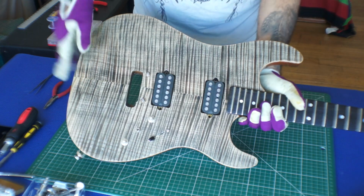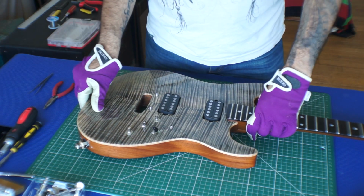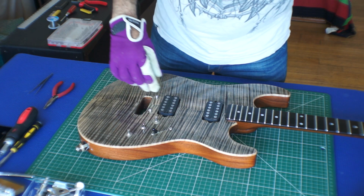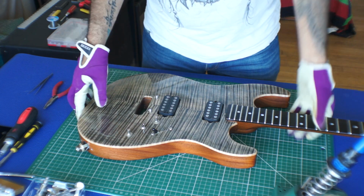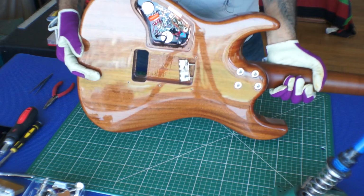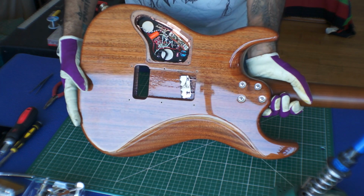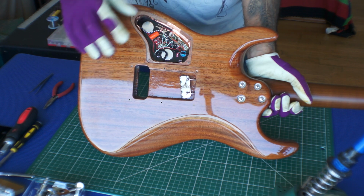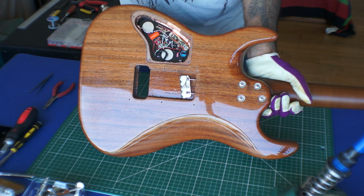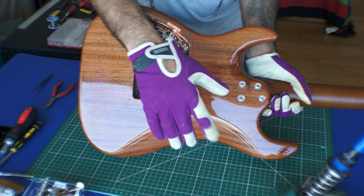Okay, final thing to deal with is the pickups. I'm just gonna take them out, and for that I have my gloves on because I have my soldering iron, because I need to unhook the contacts at the back in the cavity here, and I don't like to cut them, I like to use the soldering iron. And if you've not used the soldering iron before, check out some videos to find out how to use it properly and safely. Hence the gloves.